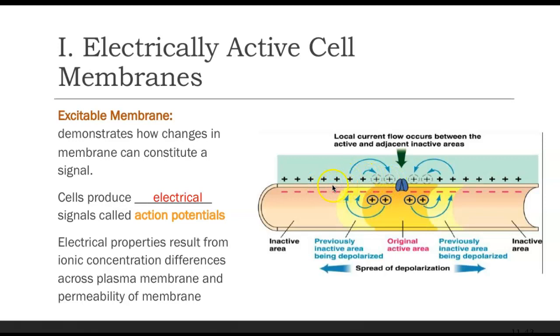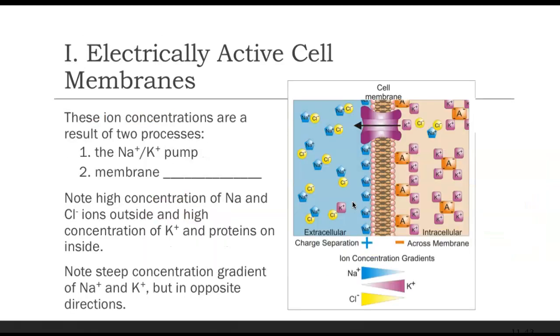So along here, we're going to have a bunch of different receptors that are going to allow ions to pass through, and that's going to change the electrical properties inside of our cell, our nerve cell here. So let's talk about some of those properties. We have different ion concentrations inside our cell and outside of our cell. So in this illustration here, we could see this is outside of our cell or extracellular, and this is found inside our nerve cell or intracellularly.